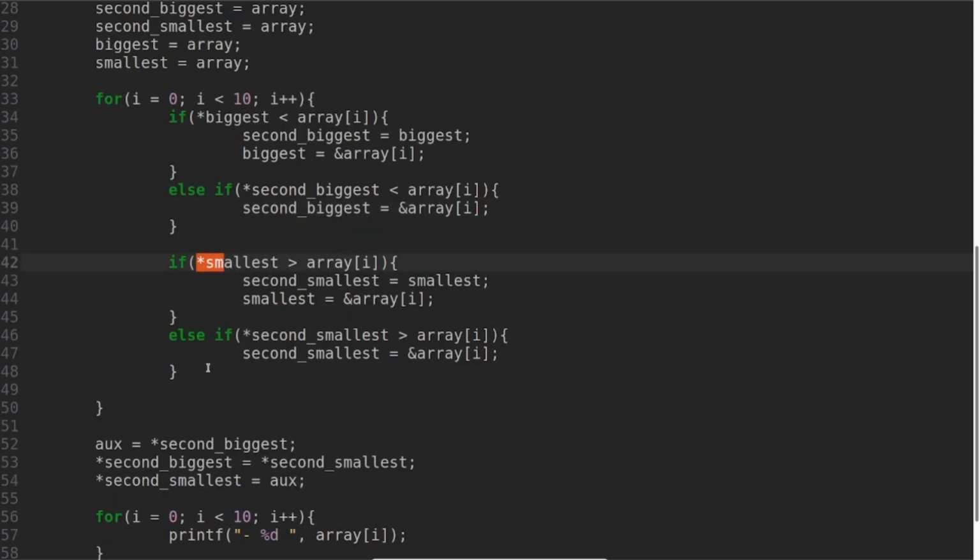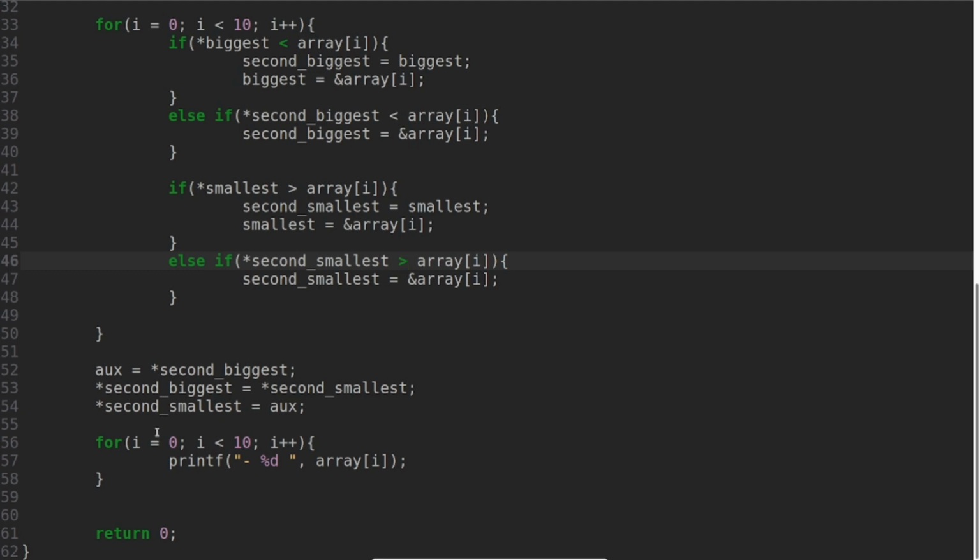I am doing the same for the smallest, but changing to bigger, as you can see. And just that. The auxiliary here is to change the second biggest: the second biggest will be equal to the second smallest, and the second smallest will be equal to auxiliary.